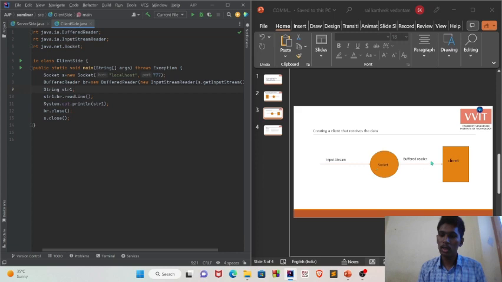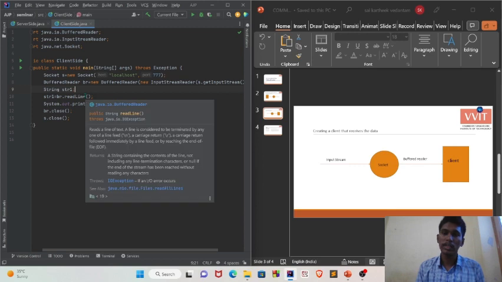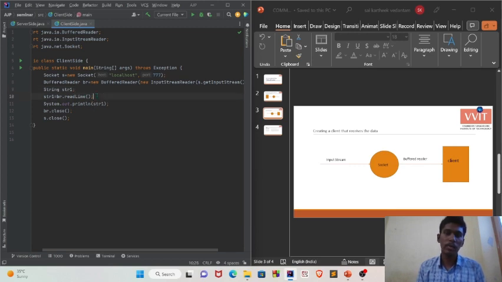So the entire communication is completed here, and we need to take the message from the server side. So we created a string called str1, and we took the input from the server to the client by using the br.readLine method.